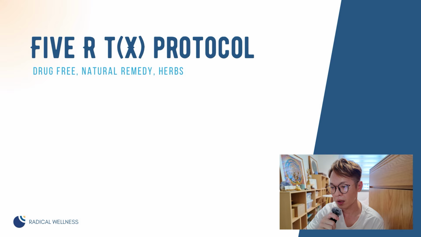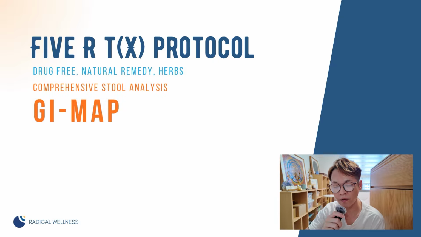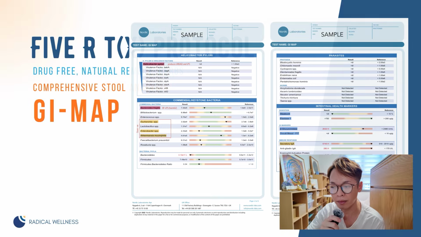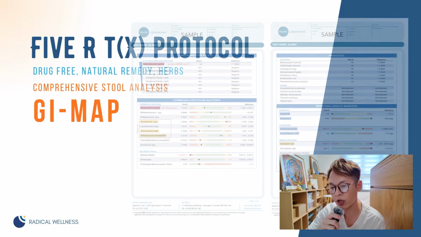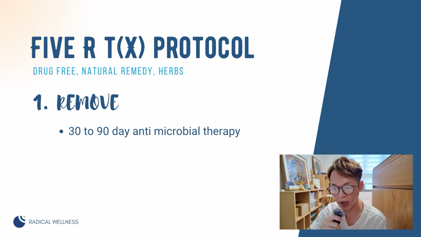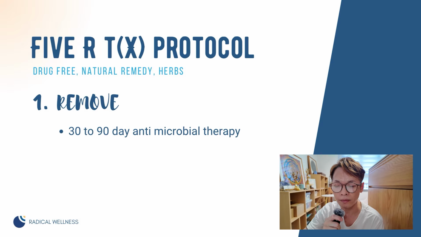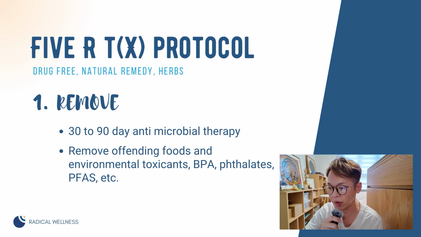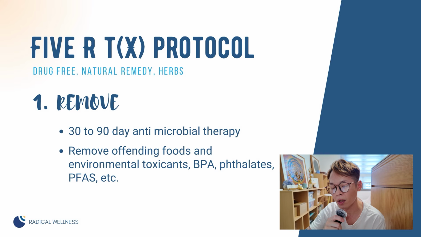In terms of reducing urease activity, we can utilize the 5R treatment protocol, mainly using natural healing with the use of food, herbs, and supplements. We might need to do a comprehensive stool analysis test like the GI-MAP to check for underlying causes and associations. Then go through 30 to 90 days of antimicrobial or antifungal therapy together with a clean diet, removing all the offending foods such as gluten, corn, soy, and dairy. We can then easily remove any potential antagonists that can significantly slow down the protocol.